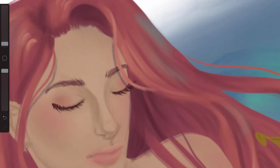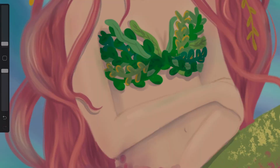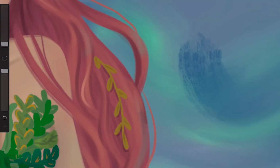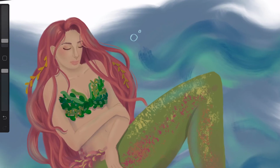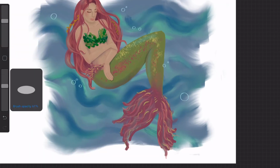Make her hair look like it's above her. Different strands have different shadows. I feel like the shadows on the seaweed really make it pop out from her. But yeah, guys, oh, I did add some, here we go, some bubbles as a little bit more detail. And that is my finished drawing.